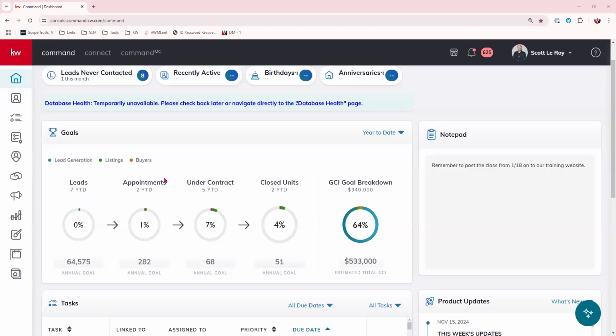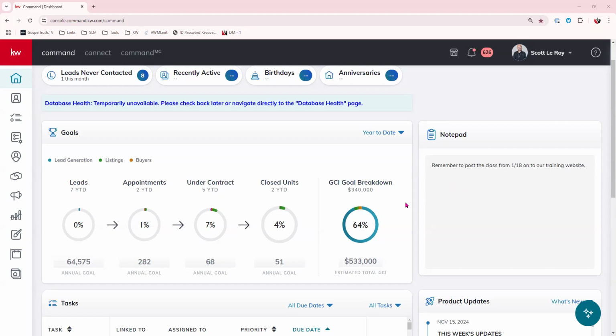Those leads turn into appointments, turn into going under contract, turn into closed units, right? And so that's why you're seeing this graph slide over to the right. So it shows you how many appointments you've had, how many opportunities you currently have under contract, and how many opportunities you've actually closed for this year. So again, the little number 5 year to date, 2 year to date, and then your annual goals will be listed at the bottom. You can even hover over that percentage in the middle and you can see what percentage was listings and what percentage was buyers. Kind of gives you another metric for your business there.